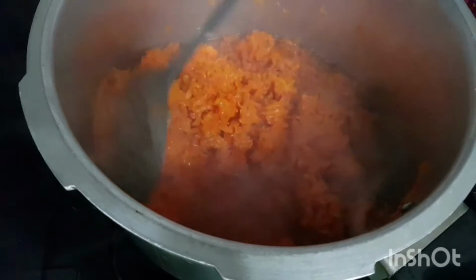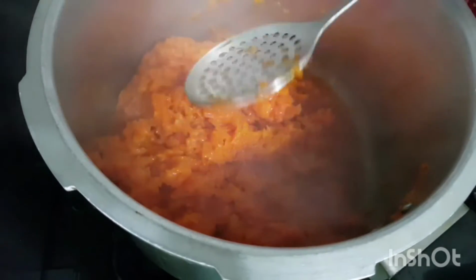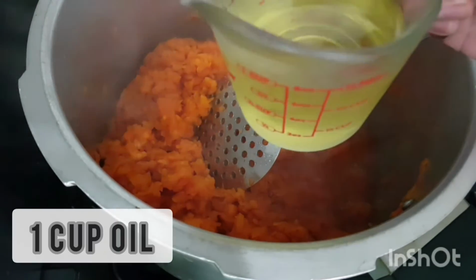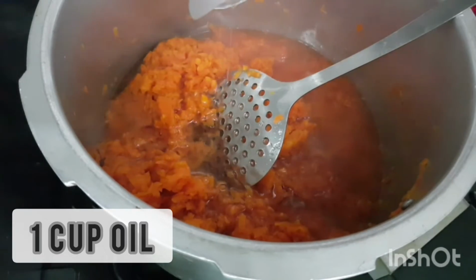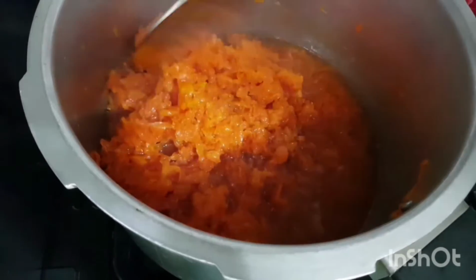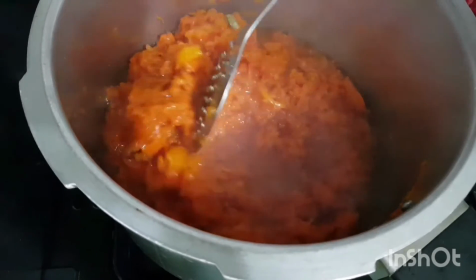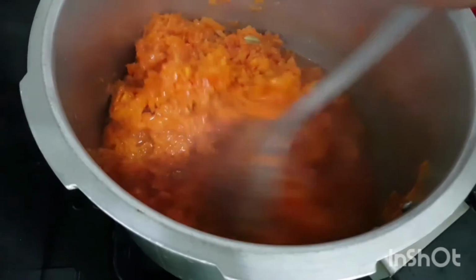So after adding the sugar, you need to cook it for 5 to 6 minutes on high heat, continuously stirring it. And now I'm adding 1 cup of cooking oil. You can add any cooking oil which you like. Traditionally butter ghee is added in this kind of halwa, but that's going to be too many calories, so I'm going to stay healthy.